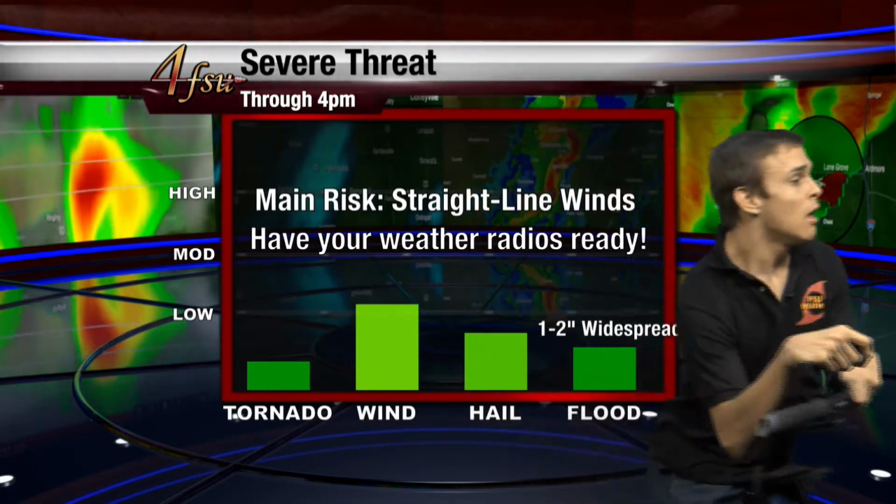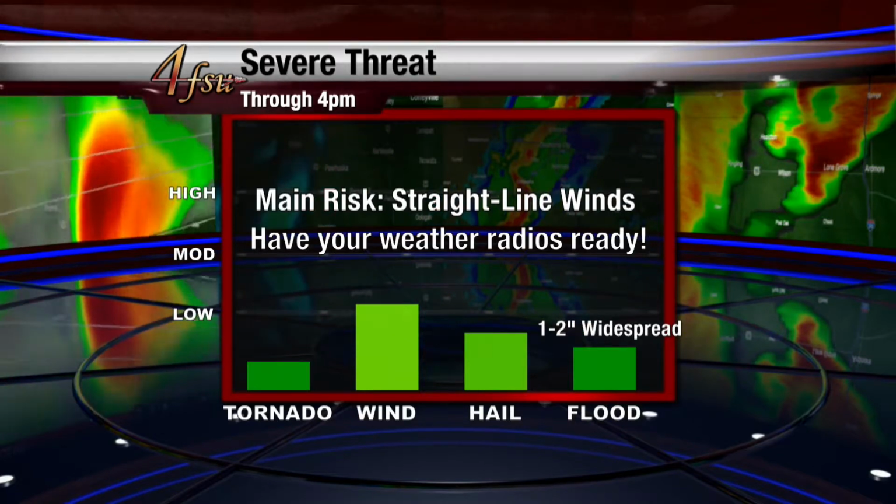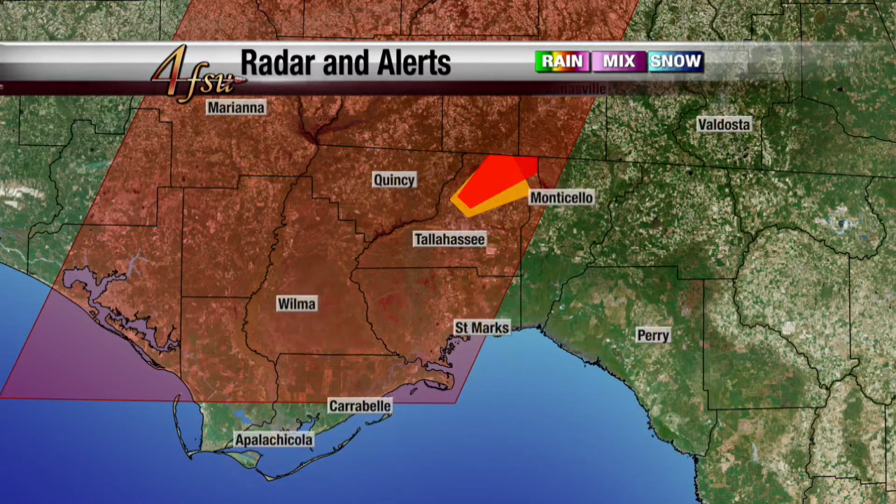And there's actually a tornado warning that has just been issued for northeastern Leon County, in about the same area that the severe thunderstorm warning was located. This includes the area right near Rose Hill Drive East. This is north of I-10, where I-10 goes up through Thomasville Road, all the way up past Chiles High School. Sorry about that. Three miles north of I-10, it's moving to the northeast at around 30 miles an hour towards the state line.